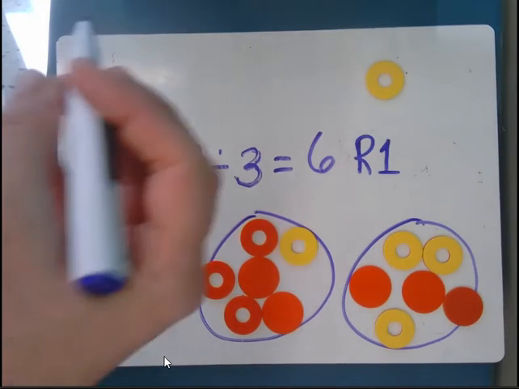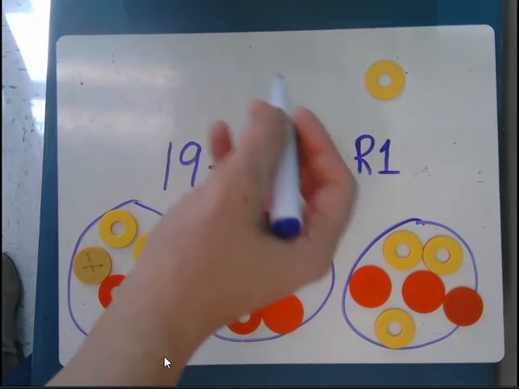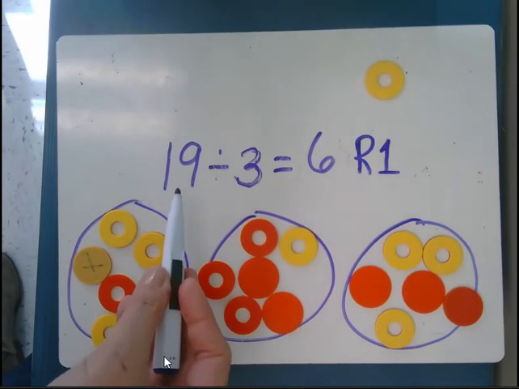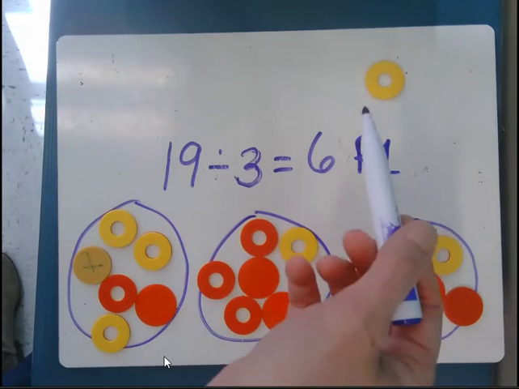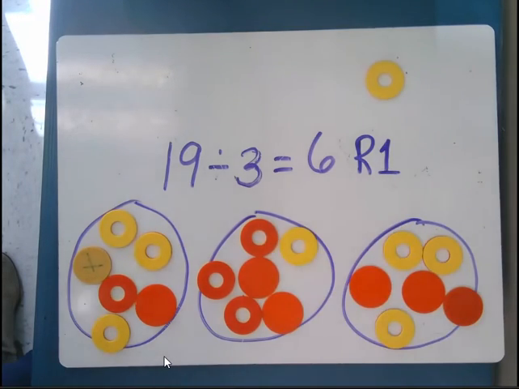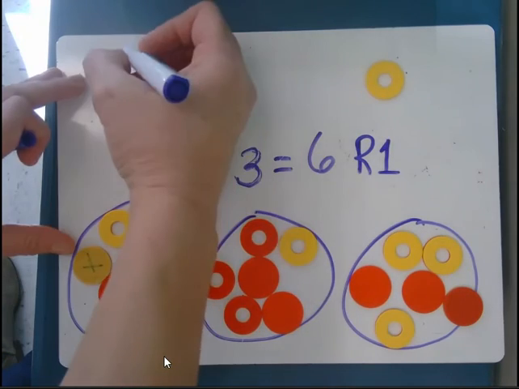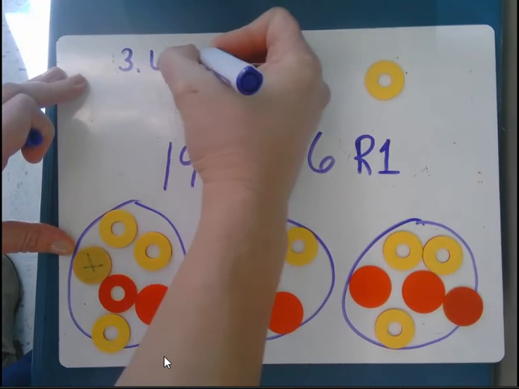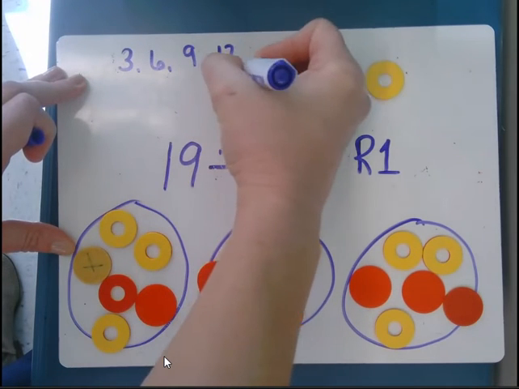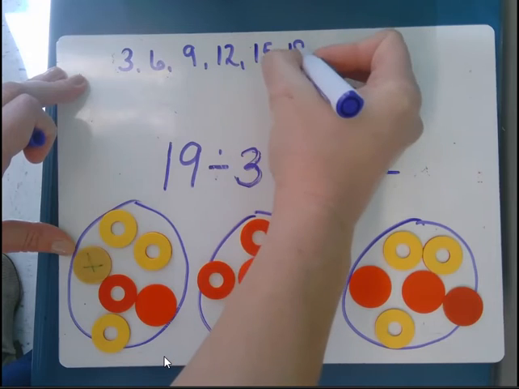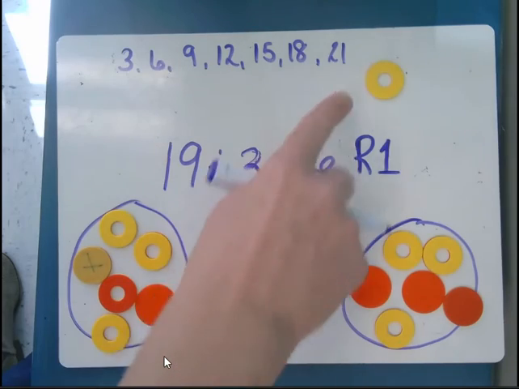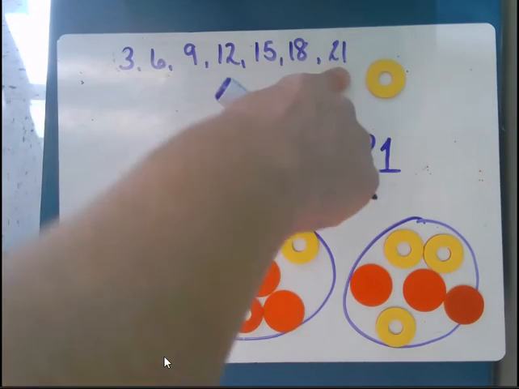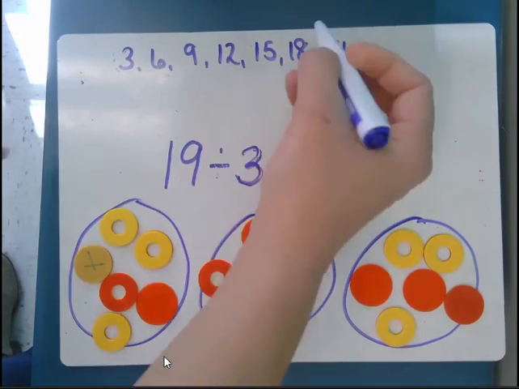And just to double check with our multiples like we did yesterday, I'm going to skip count by 3, and I want to get as close to 19 as possible. I can't go over 19 because I only had 19 markers. I can have less because I can take less markers away, but I can't add more in. So let's see. 3, 6, 9, 12, 15, 18. That's pretty close. And if I went 1 more, that's 21. I don't have enough to share 21. So I'm going to go ahead back to 18.